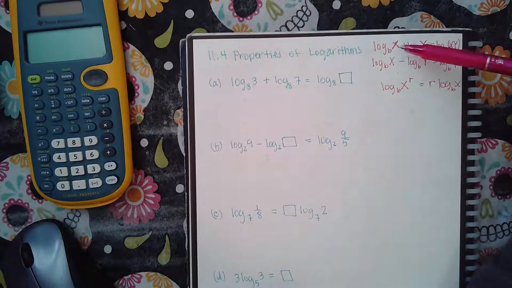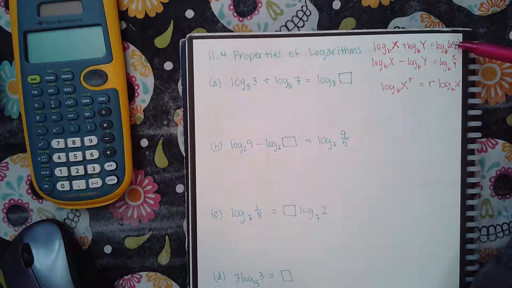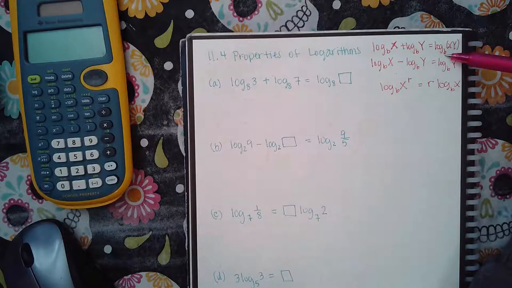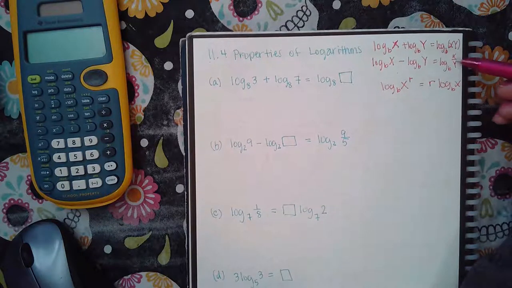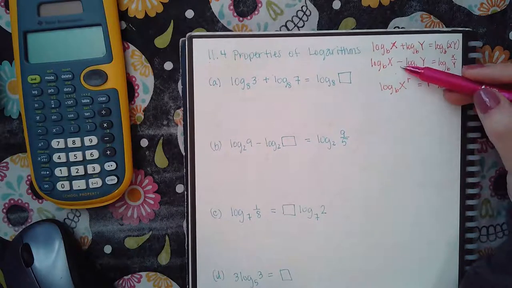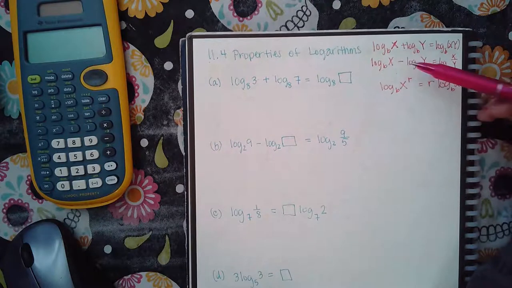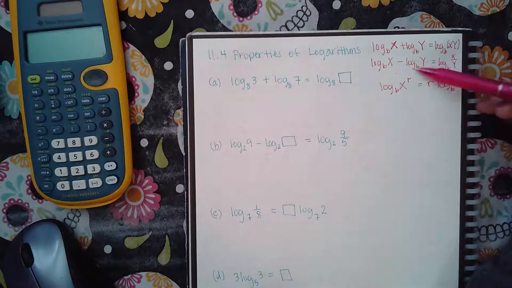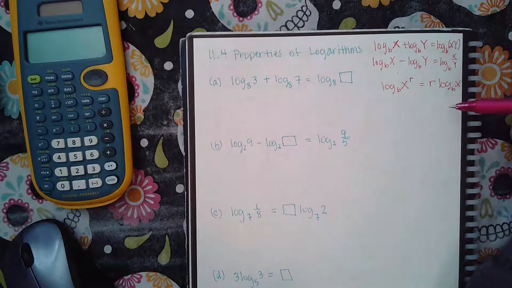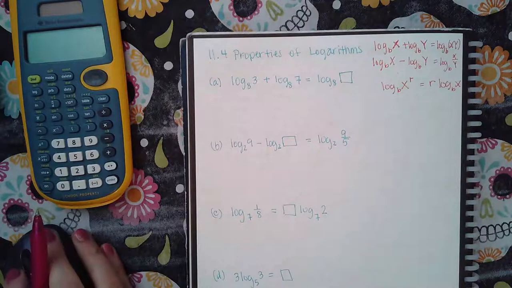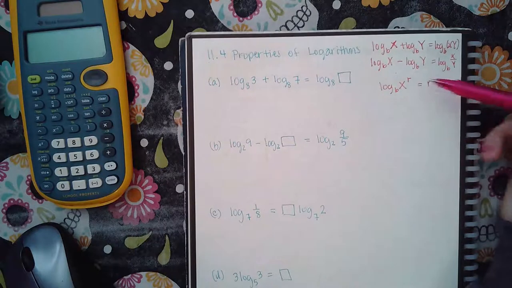The idea is when you multiply two expressions that have the same base, you always add their exponents. Similarly, when you divide two expressions with the same base, you end up subtracting their exponents—the top exponent minus the bottom exponent. Remember, logarithms are exponents. Similarly, when you have an exponent raised to an exponent, you end up multiplying those exponents together.